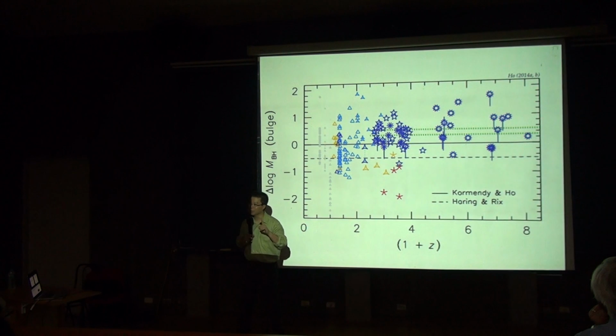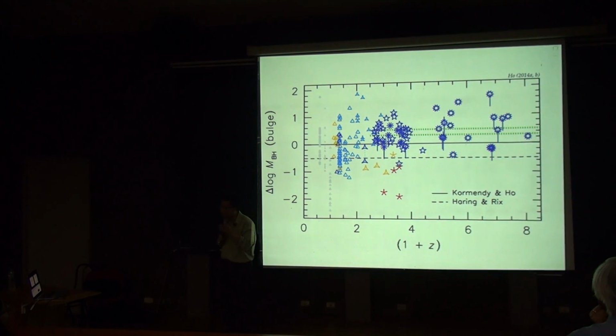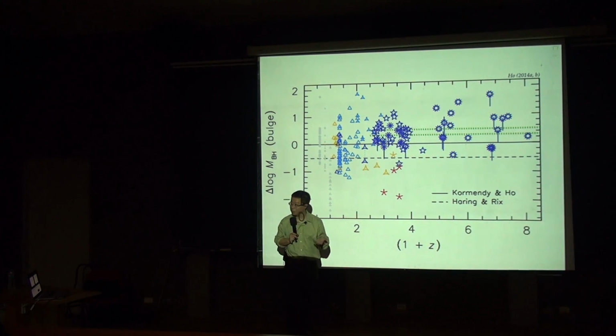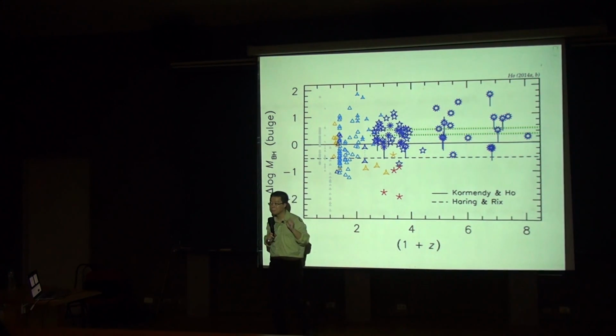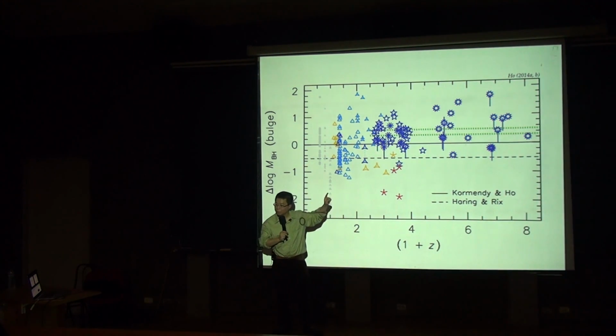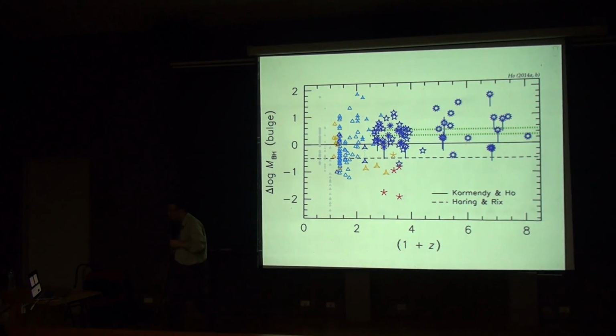Okay? So it's still true that the black holes have already built most of its mass, and the galaxy still needs to catch up by about a factor of 2 to 3. But that's okay. This is a highly technical conclusion, which most of you may not fully appreciate, but it's actually okay. The galaxy formation people, in fact, tell us that the most massive elliptical galaxies, for those of you who know the jargon, the red nuggets, in fact, double in mass, triple in mass since this epoch. And that's exactly what you need to put it from the green line to the solid black line. Problem is solved.